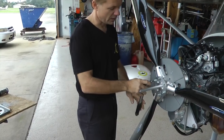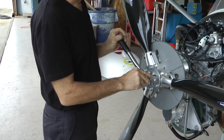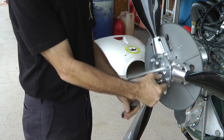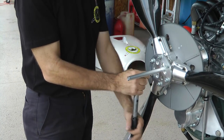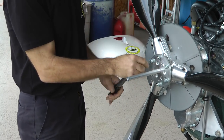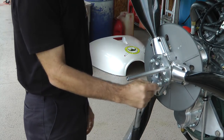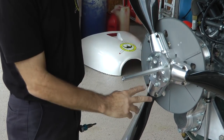One thing to keep in mind when working on these propellers: you have a set of big bolts and usually a set of smaller bolts. You want to prioritize the bigger ones. If you look at them as equals — even though you're torquing them to different values per the manual — you're going to end up with problems. If you focus on the large bolts as your primary and the small ones as secondaries, you won't have any issues.